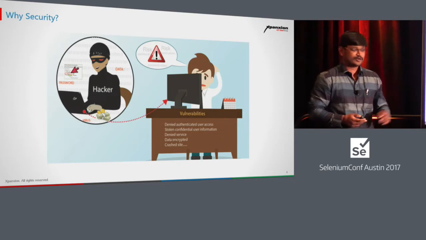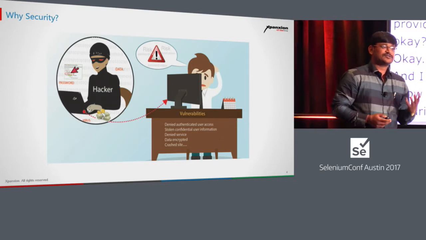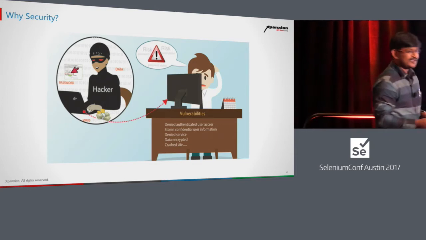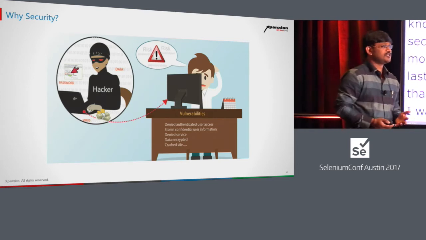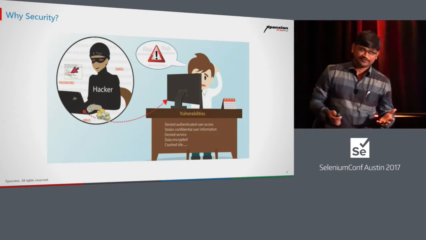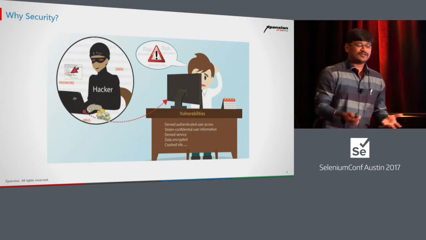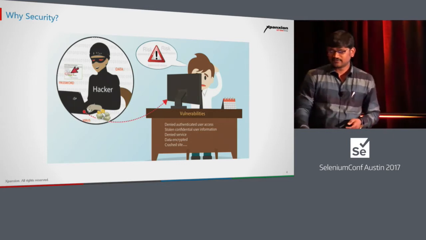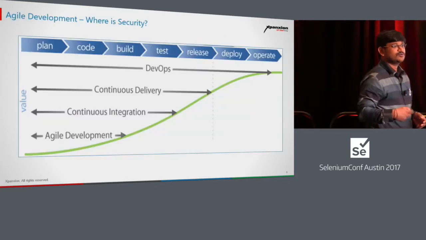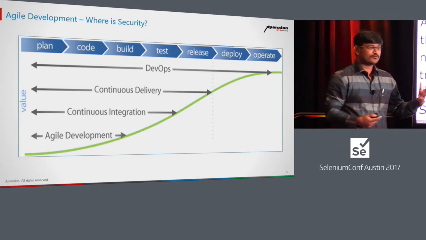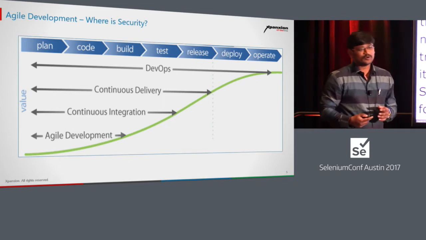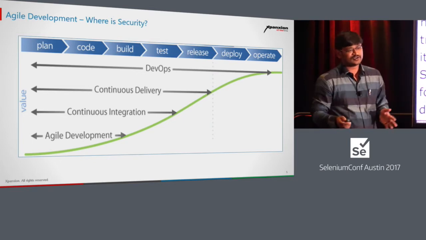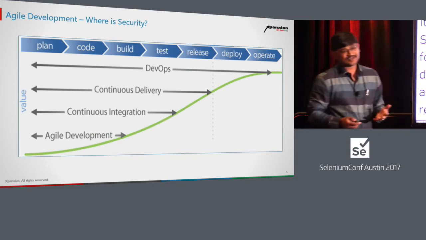I just want to emphasize one more point: security has become more sensitive recently. Take the Ashley Madison hack as an example — the impact was enormous, there were lives lost. Think about yourself surfing the net doing banking transactions — if that gets compromised, it's unthinkable. What I found is that with faster development and the agile model, we are not doing security even in a regular way. Do you agree? That's exactly the problem.